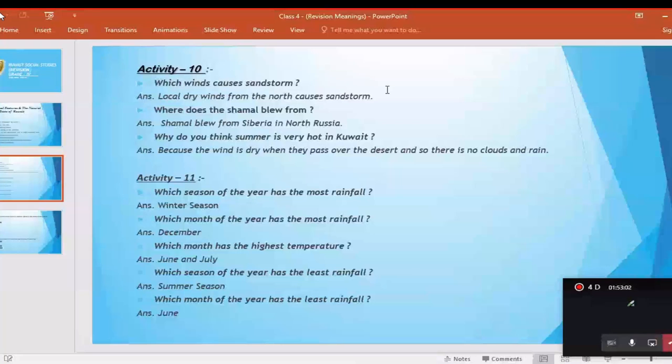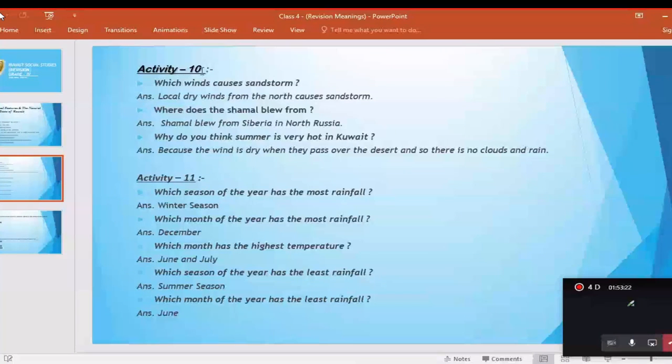My dear, just mute your mic and listen to me first, okay? Then you say if you have any problem. Now, activity number 10. I told you yesterday that we'll be continuing with activity number 11, yes? Some of them told me, teacher, we cannot complete this work. Okay, no problem, we'll complete activity 11 now. But let me go through the activity number 10 first.